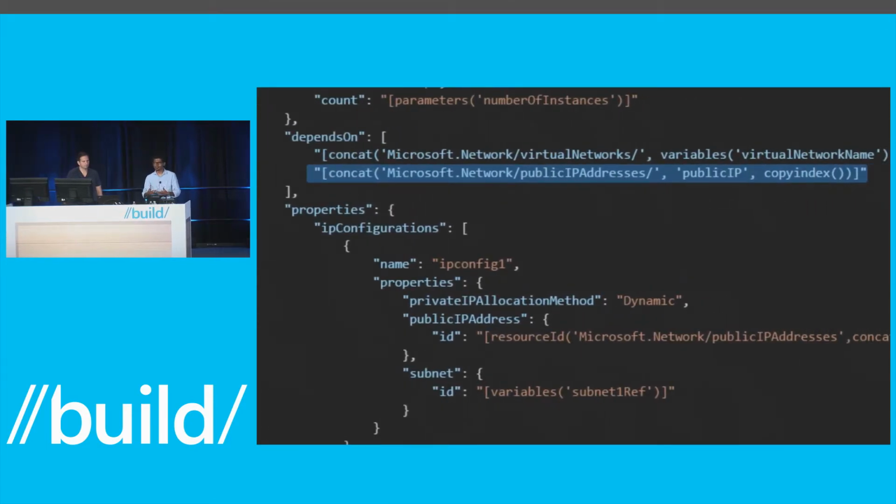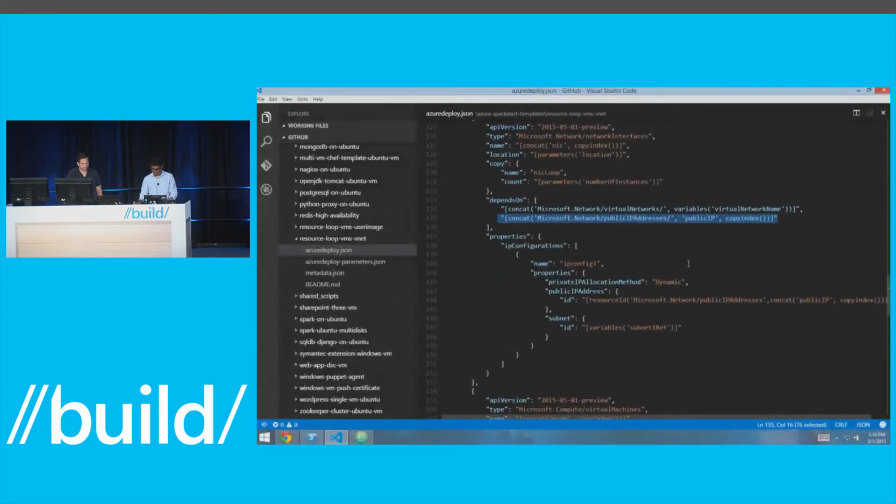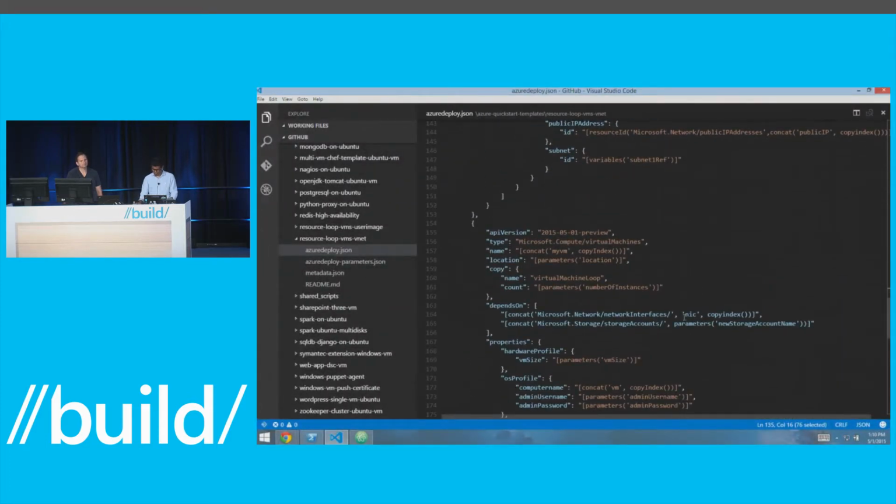So implicitly, without actually having to declare all of these instances again and again, you have the capability to just specify here's the dependency. So NIC 0 depends on public IP 0 being available. NIC 1 depends on public IP 1 being available. So you can express that dependency right here. And the same applies for virtual machines. I go and extend that, and I use that capability all over.